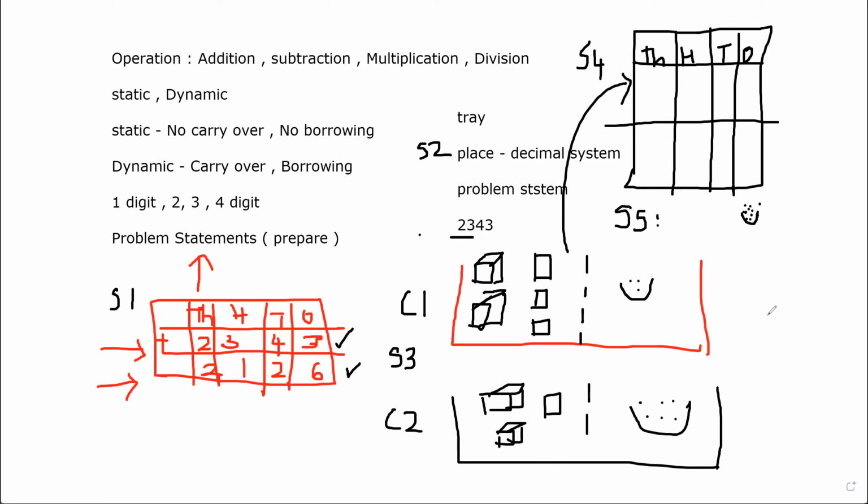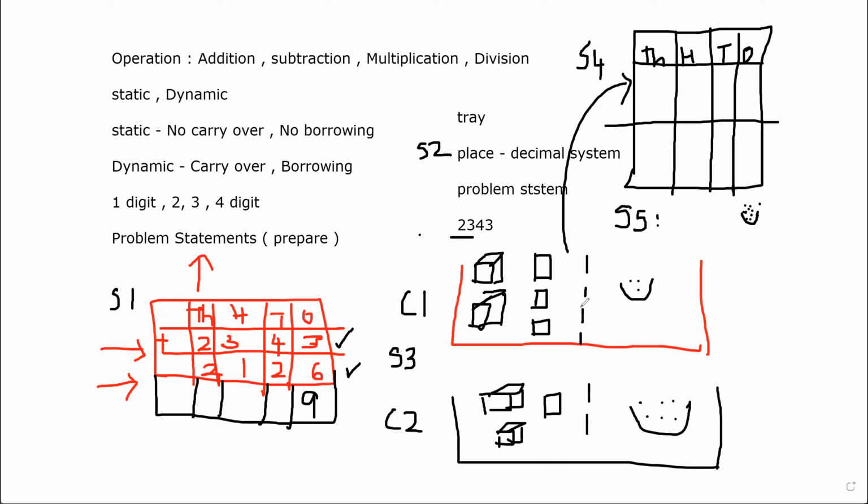Now you also have an answer sheet, right? This problem statement also has another section. So you would immediately take your pencil and write 9 here. You don't have to wait, because when you finish counting, the children might forget what the count is. As soon as you count, you write.